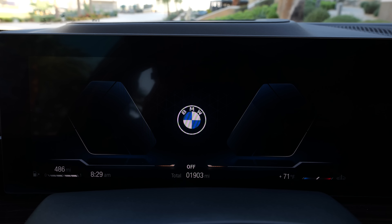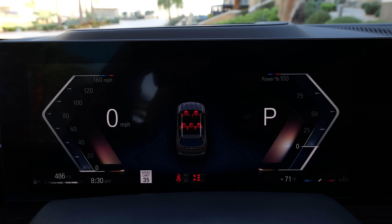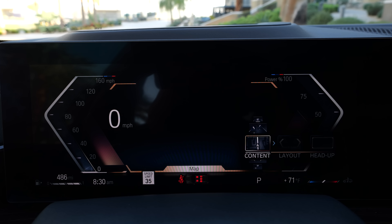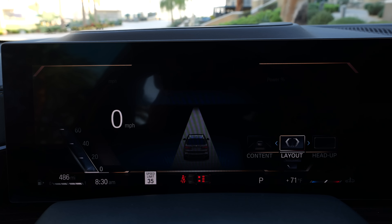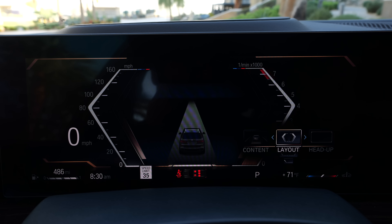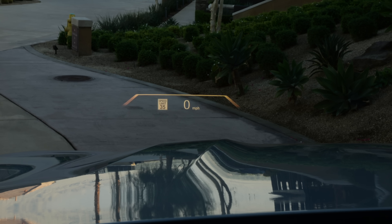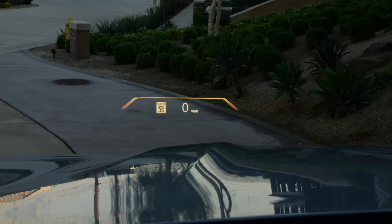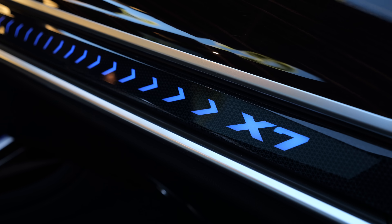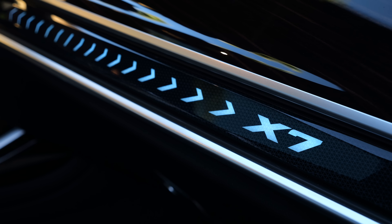What about the instruments? The digital instruments: left side shows speed, right side RPM. You can adjust the content you want to see, for example GPS content from the car's internal map, and change the layout depending on preference. I prefer the pre-facelift layout, but you get along with this easily. The head-up display is very nice to see — I've put it to full brightness. And here a closer look at the ambient lighting — switching colors through; you can see it even better at night.